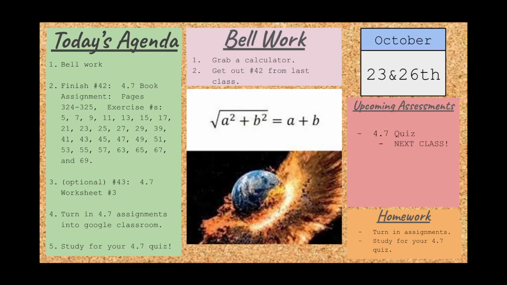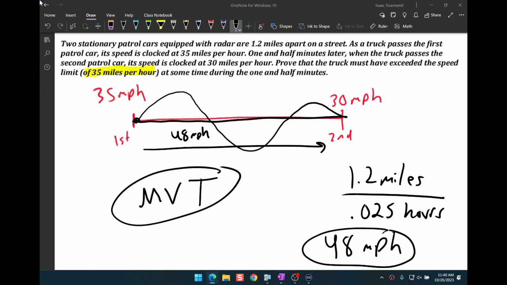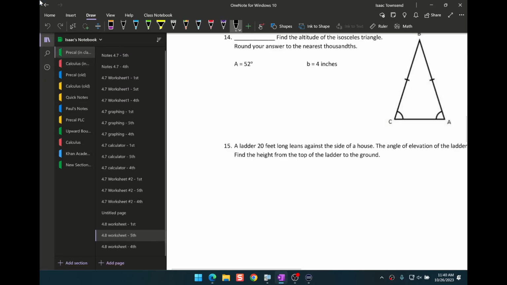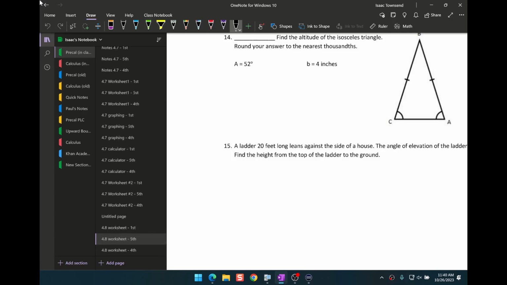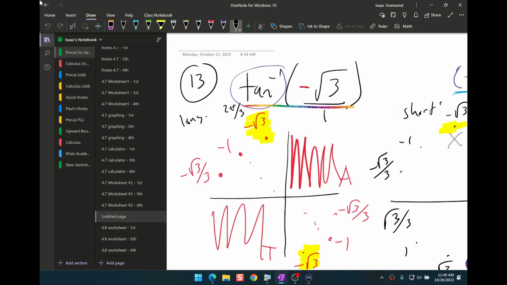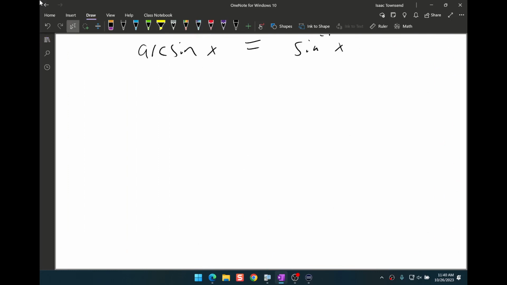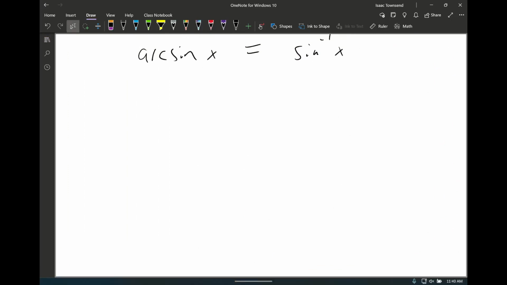Okay, since I let you start on the 4.7 assignment last time, you guys may have a question or two ready to go. So I'd like to start off with those because there's no reason to wait. Does anybody have any book questions that you would like to talk about? Yeah. I have a question about the quiz tomorrow.